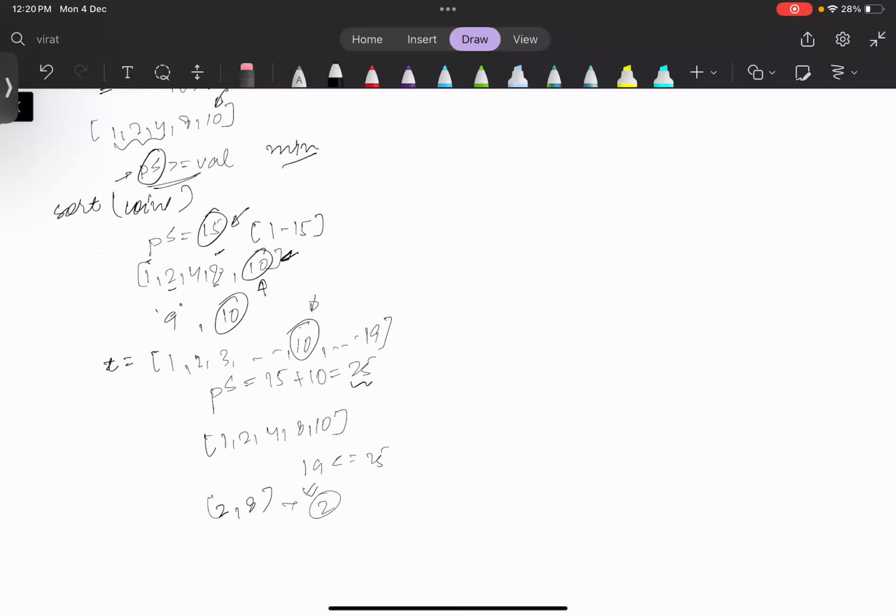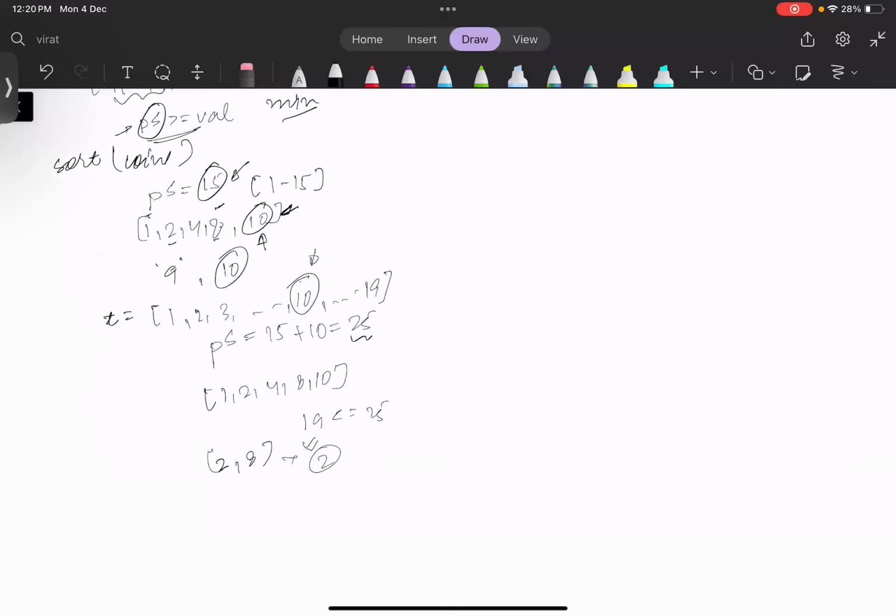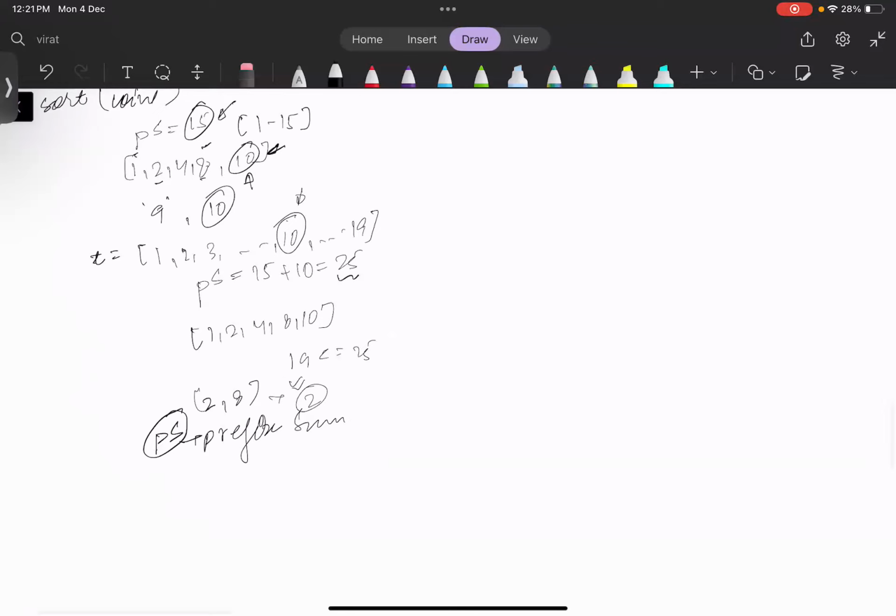So we need to return 2 from the example. The key takeaway from here is that we can achieve a maximum value greater than or equal to the prefix sum. This happens because until we reach that point, everything before that is already calculated. So we know we can find that out.